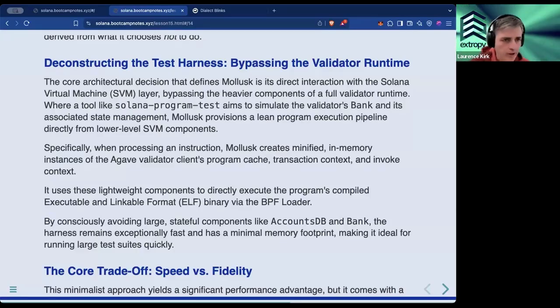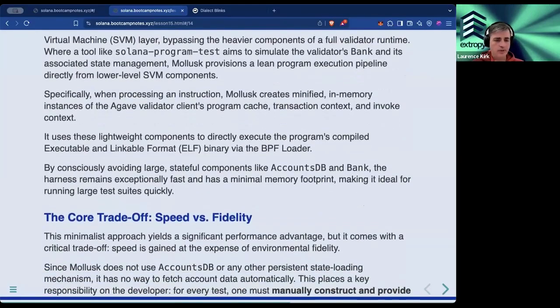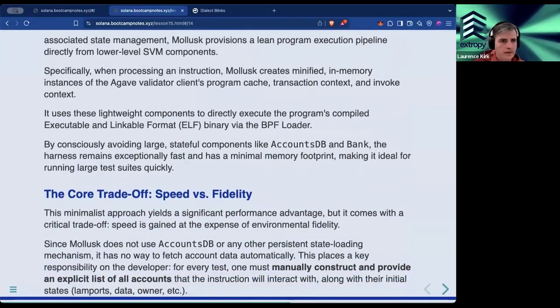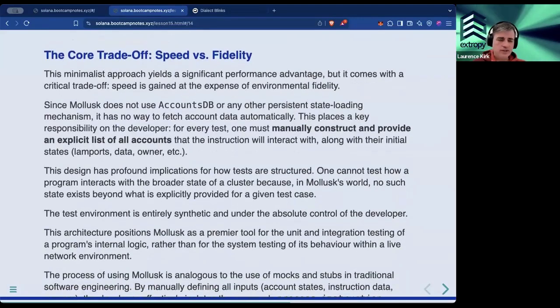It's just ignoring all of that, and really ignoring the state involved as well, and just trying to keep things as lightweight as possible. So that if you do that, then you'll get better performance from your testing, which can be very valuable.